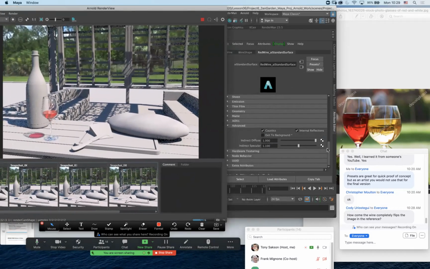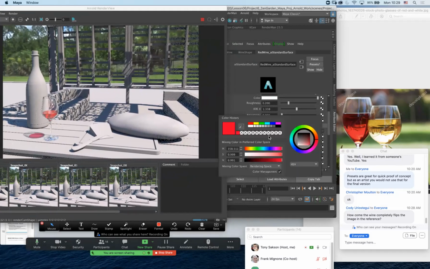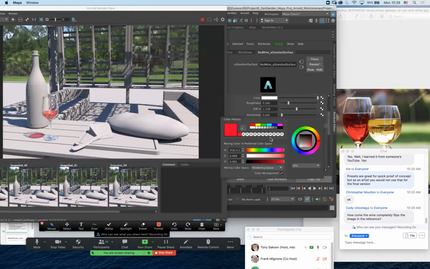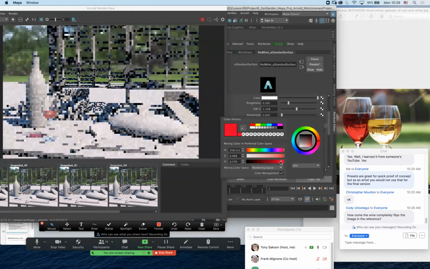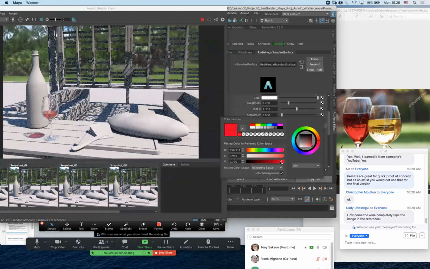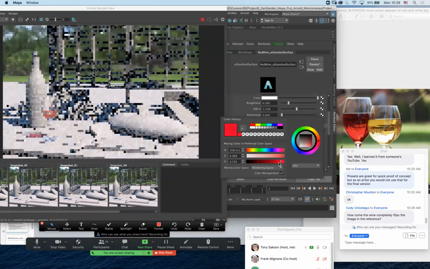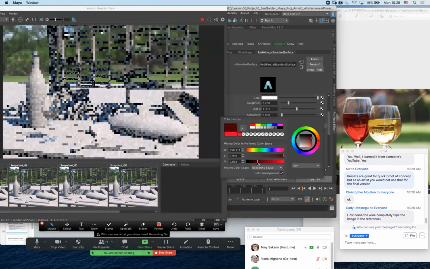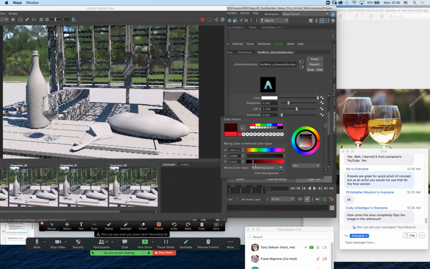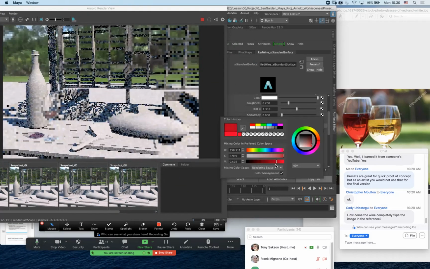So this is where I can go in and adjust my color. So you can see I got my value. That's pretty high. I'm going to lower it a little bit to kind of deepen that red color. Now, as you lower value in color, you are also kind of killing the transparency. So you have to be really careful if you make something super dark. It's going to kill the transparency.